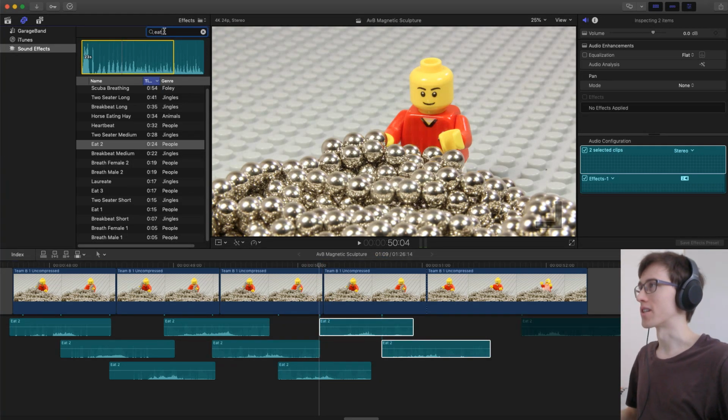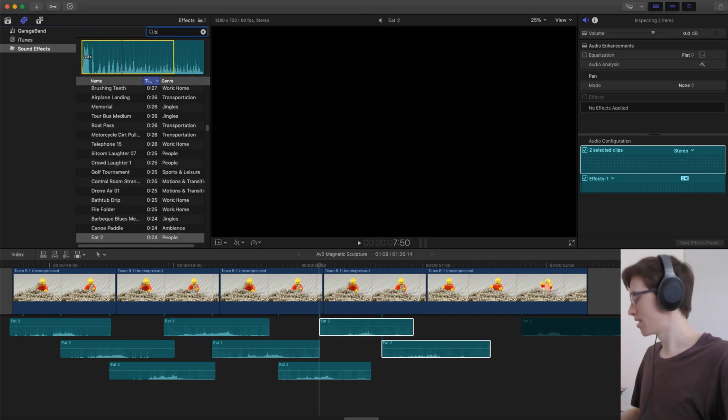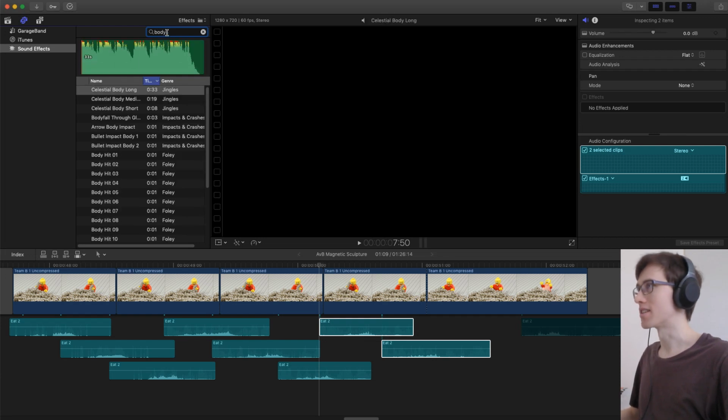Well, there's a lot of shortcut keys in Final Cut Pro. There's just one letter on the keyboard, so if you start typing, it screws with everything.